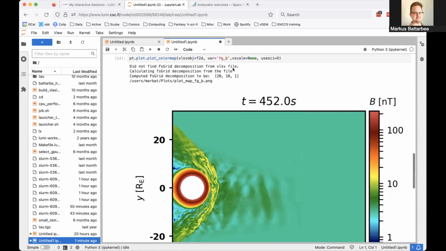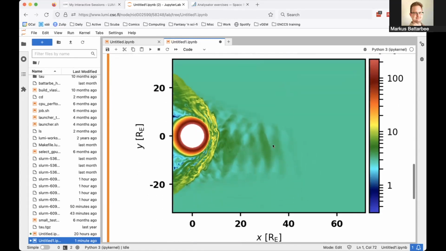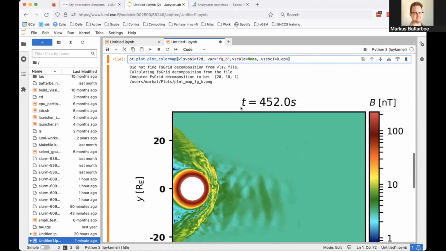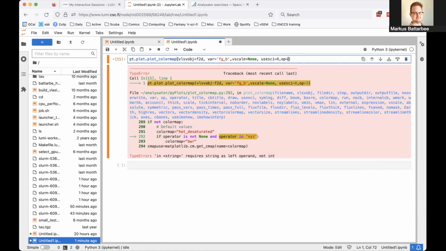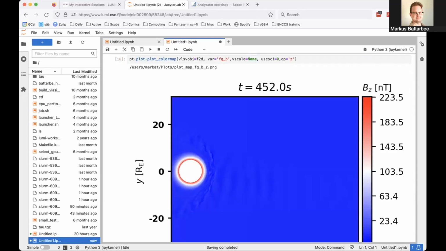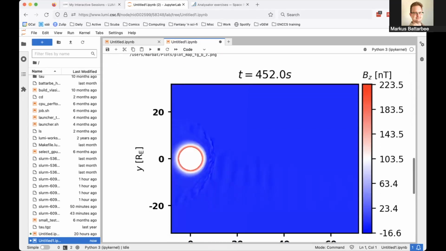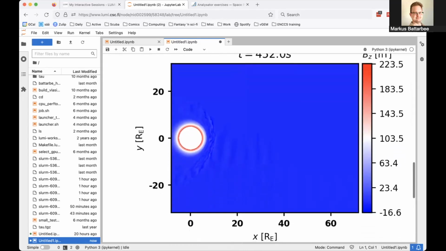Let's look at components then. Operators, I previously used stuff like X, but this is an XY simulation domain. So let's look at the out of plane value. So that's the Z value. We can also just use the number, the component number 2 here. No, we can't. Oops. I think maybe it's internally that it can do indexing. Well, here we go. Our out-of-plane component of the magnetic field doesn't look very interesting.